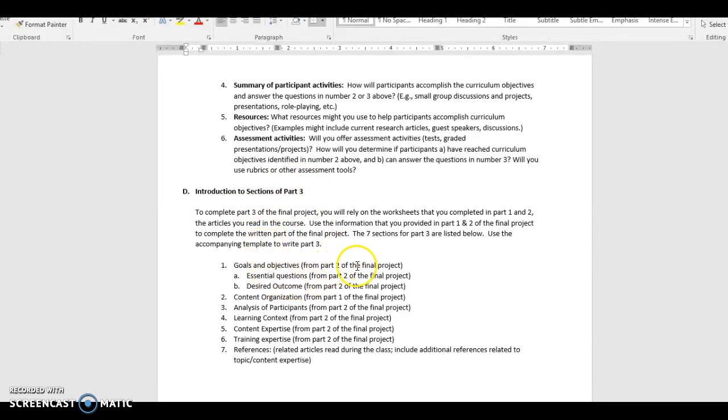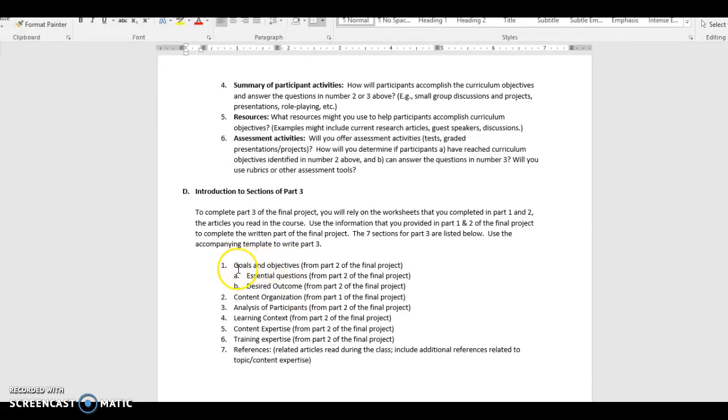And it's identified here where you will find the information. So your part 3 is more like an essay, whereas part 1 was a worksheet. Part 2 is a worksheet. Part 3 is more written out in essay form, identified by each of the titles here.